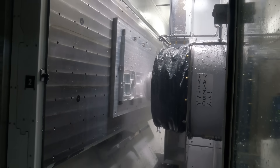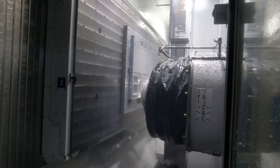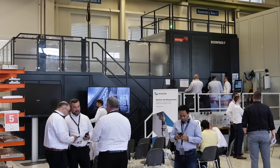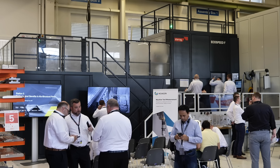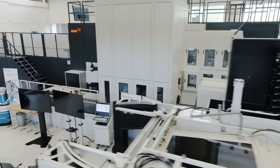Lee, this EcoSpeed is an absolute beast of a machine when it comes to the aerospace sector, and some of the parts that you're machining on here need lots of material removing, don't they? That's what this is about and this is what you're showing. Sure, I mean this range of machines has been around for a while and it's evolved. If you went to most major aerospace OEMs they've either got one or they know an awful lot about it.